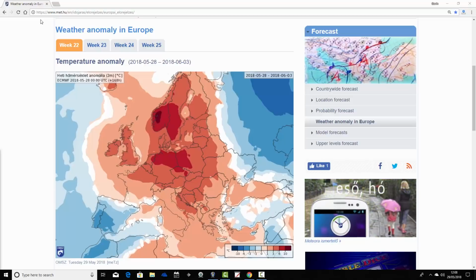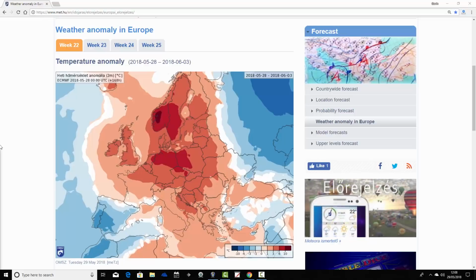And we still keep this very significantly warmer than average temperature anomaly across much of Northern Europe for the week ahead. Let's deal with the UK and Ireland first of all. We are coming out very much warmer than average, with an anomaly of somewhere between around 3 and 6 degrees above average. That is not the highest anomaly across Europe, because over Scandinavia and, again, over central parts of Europe, we're seeing temperature anomalies between 6 and 10 degrees above average. So really warm across much of central and northern Europe.